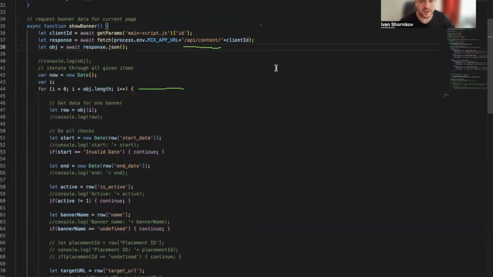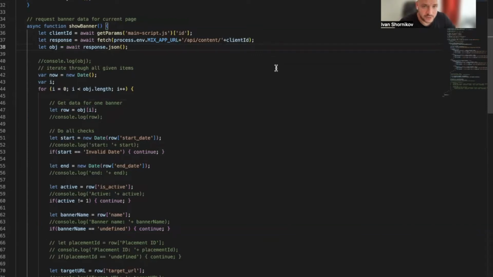So this API content is a new API method that you've created as well, right? Yeah. Basically we send a request, including the client ID to identify which shop it is. And we get the banners, and the rest of the logic is how we are going to render them.